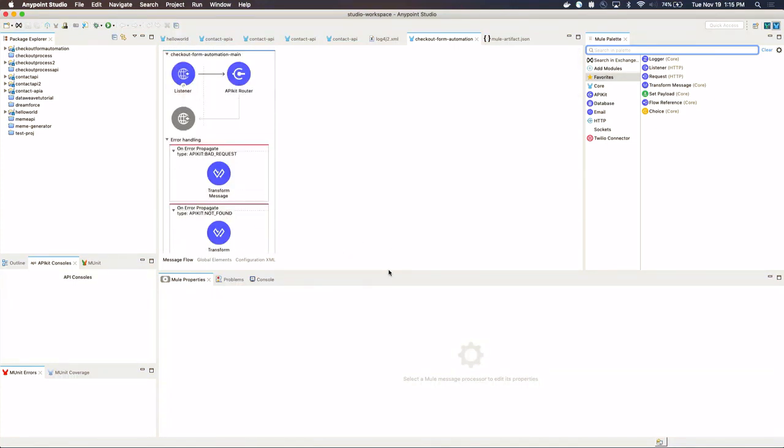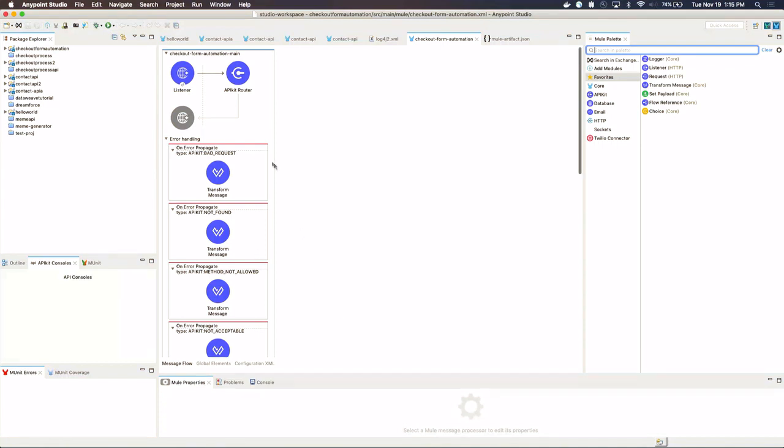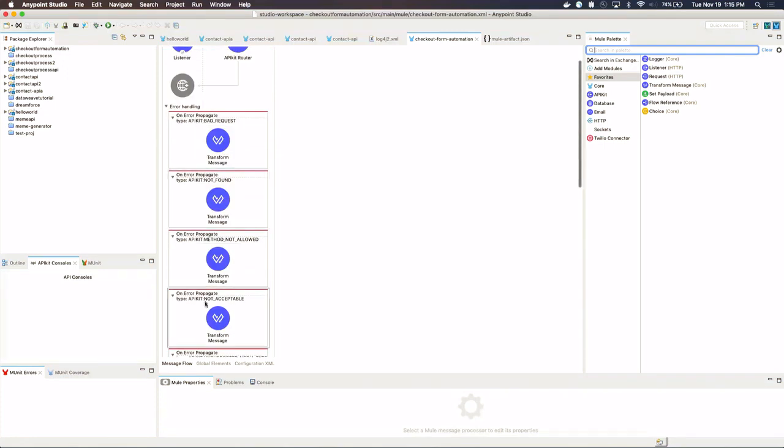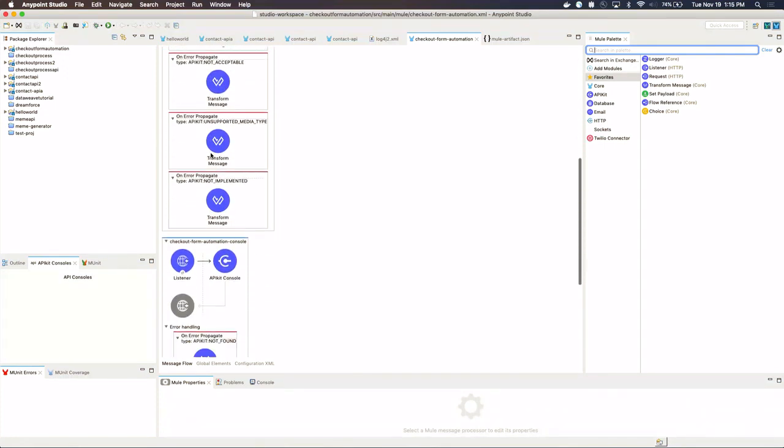And as you can see here, a bunch of different flows have already been automatically generated, and this is due to APIkit. It's essentially a powerful tool that is built directly into Anypoint Studio that will automatically create scaffolding based off your API design that you built earlier. And so you can see that the error handling has already been handled for you, so that way you don't have to worry about it.